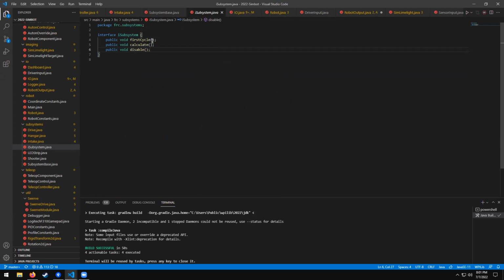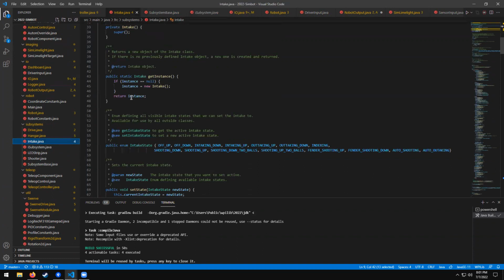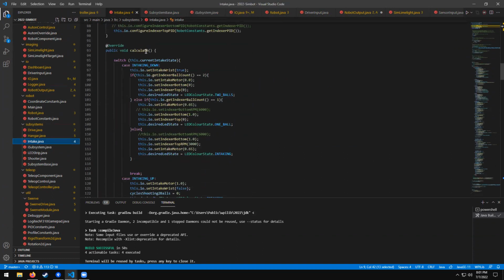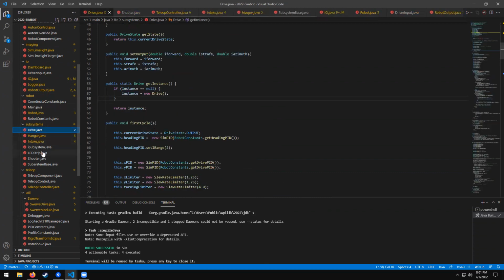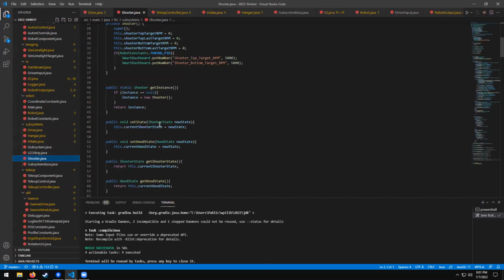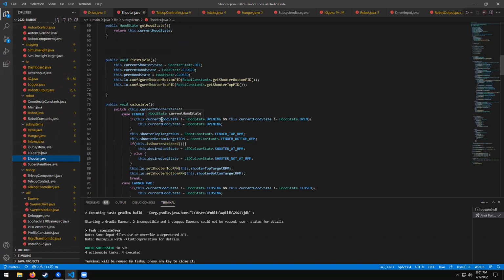Now they're blank, so the subsystem itself needs to fill in what you're going to do in those functions, but all subsystems need to have these 3 things. And that makes sure that the intake is going to have those 3 functions: calculate, first cycle and disable. The hanger, the drive, the shooter, all those, they're all going to have the same functions.